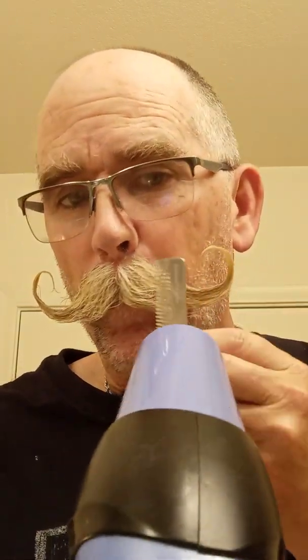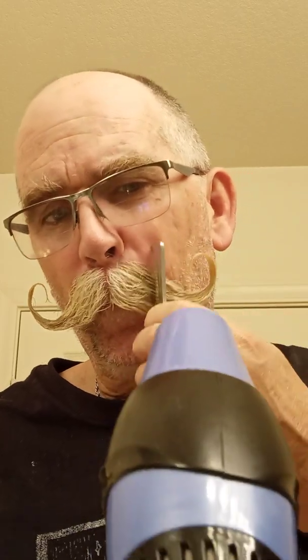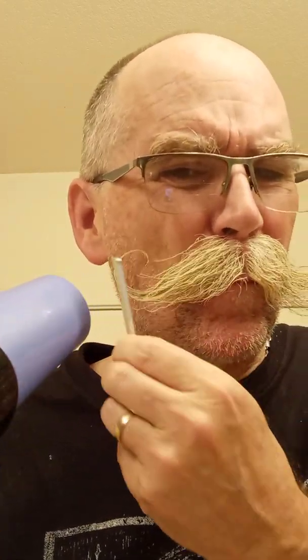I'm going to shake this up, put a little in the dropper, and untighten the lid. But first, I'm going to put a little heat on it just to soften it up so I'm not pulling at the hairs as I'm going through it. So I'll show you how I do that. Especially at the ends. That's where the buildup is heaviest. I'll go ahead and do this side. Okay, so you can see how that's already fanned it out quite a bit.